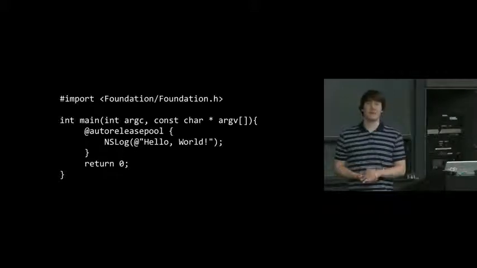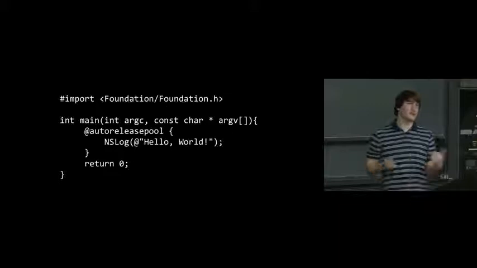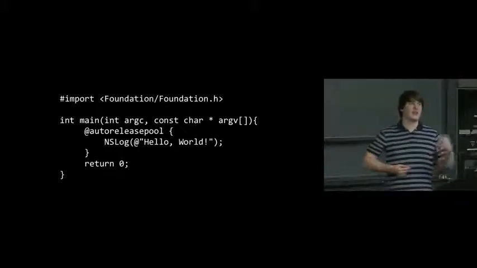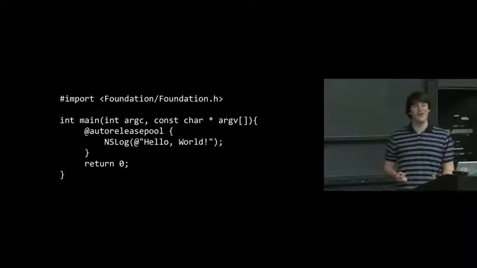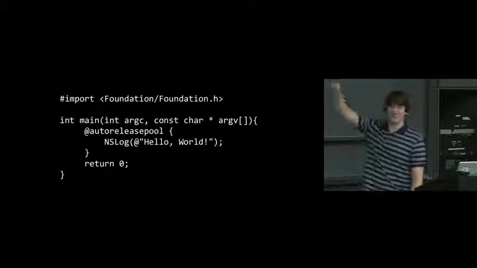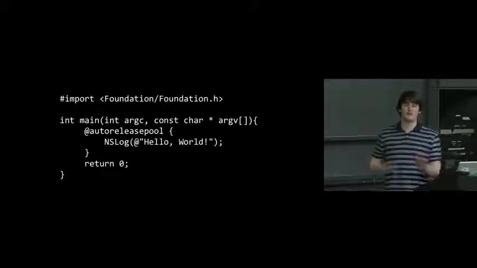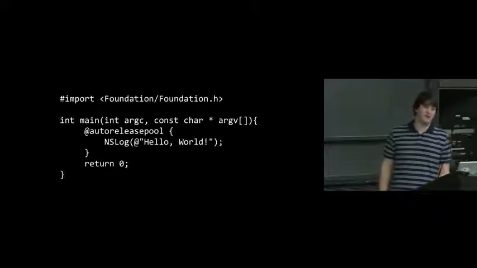So hash import is smarter than hash include in that it will only import something exactly once. This used to be an issue with hash includes: if you hash include a header file twice and you don't take special precautions in that header file, then you might duplicate some definitions and it won't compile. Hash import, no matter how, if I just copy and pasted this line, the second line wouldn't do anything. So hash import is just going to be more efficient in that way.